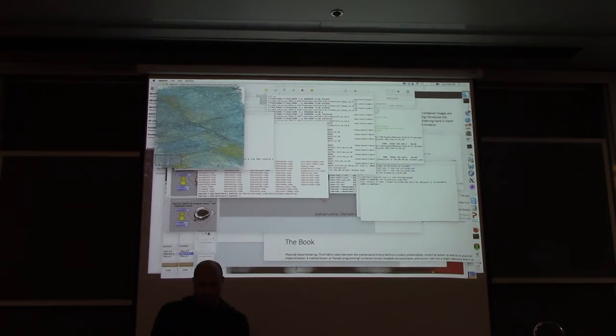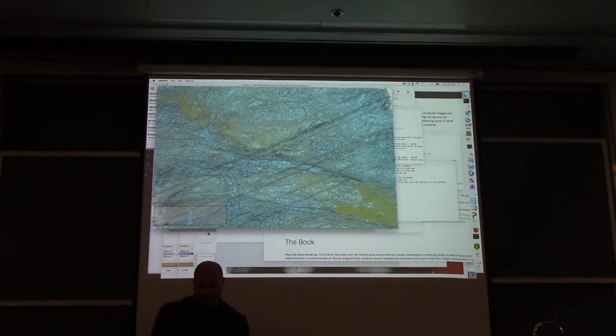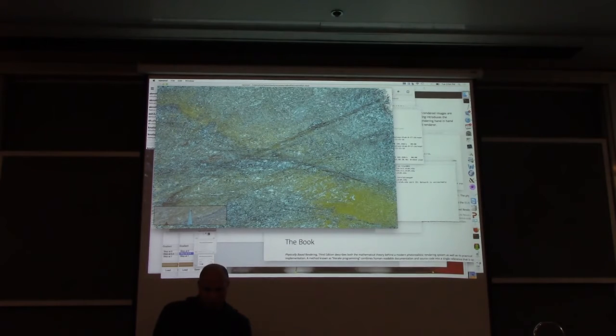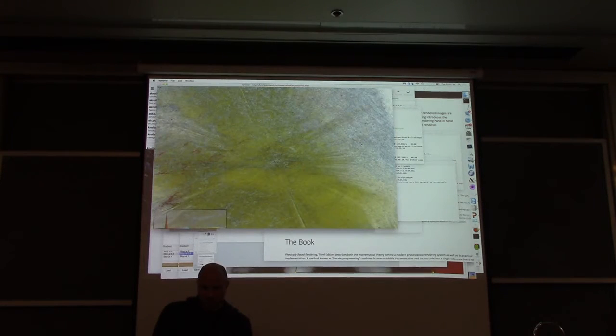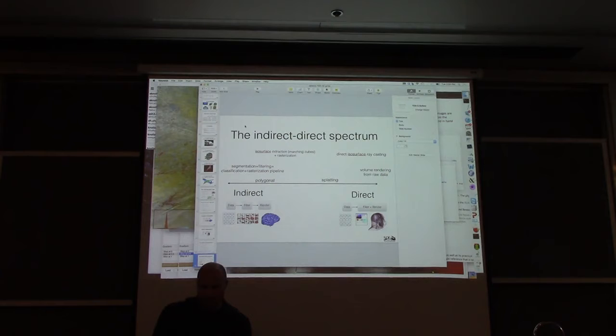Let's do this. So this blue peak right here. If I diminish this, then that feature will sort of disappear. And it's the same principle in this slide.